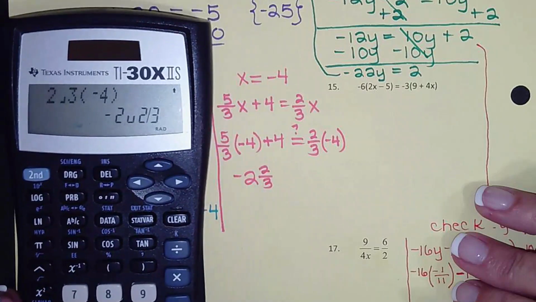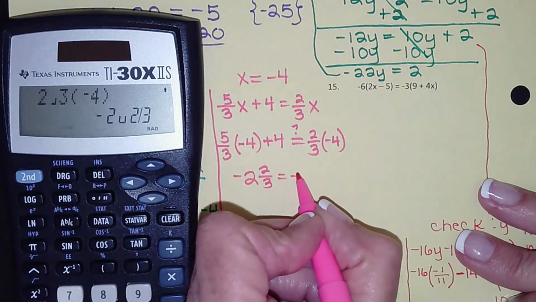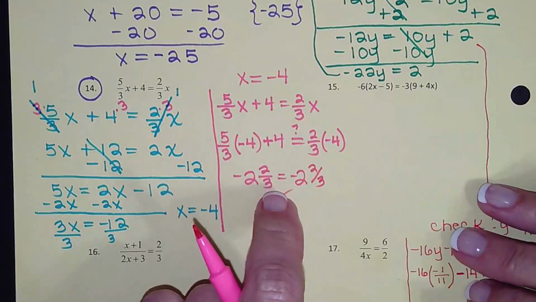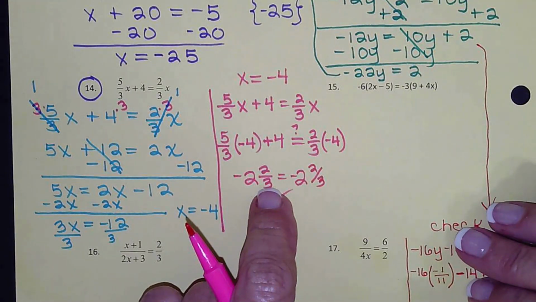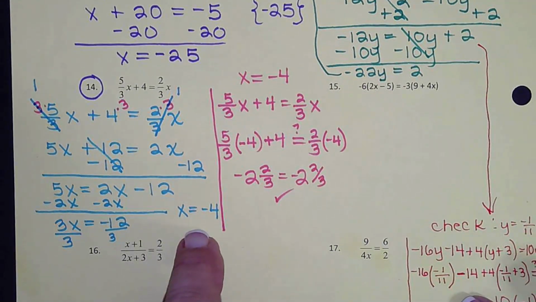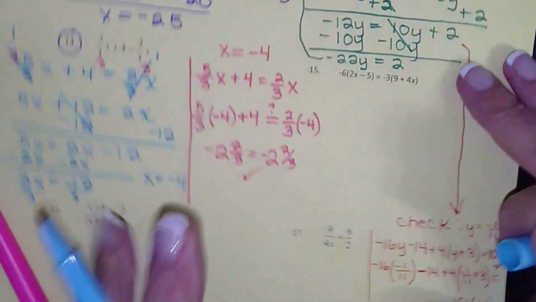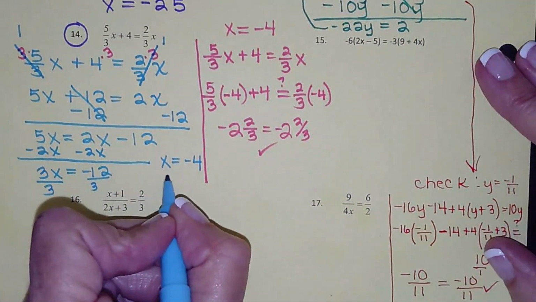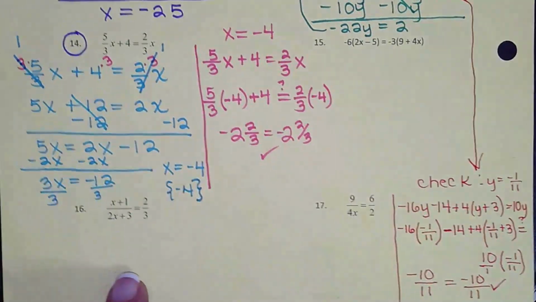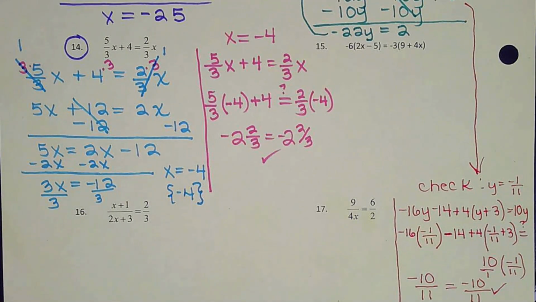Ding, ding, ding, ding, ding. Same number on both sides. Woohoo! We love it when that happens. And remember, don't type this into Alex. All that these do is have to be the same. This is our solution, and that's why I always put a line, so I look over here to type my solution into Alex. So this would be -4. So that one wasn't bad, was it? Wasn't bad to solve, wasn't bad to check.